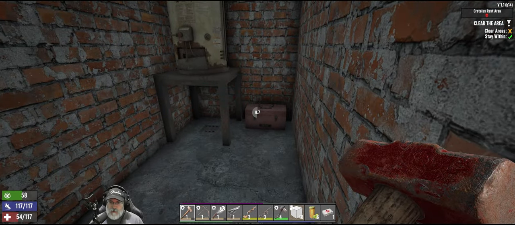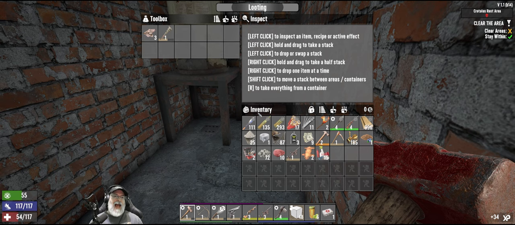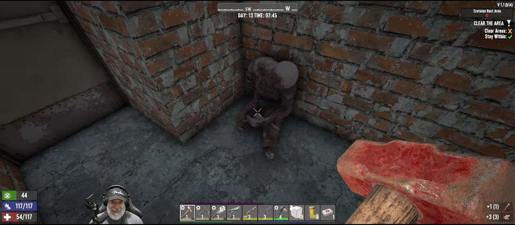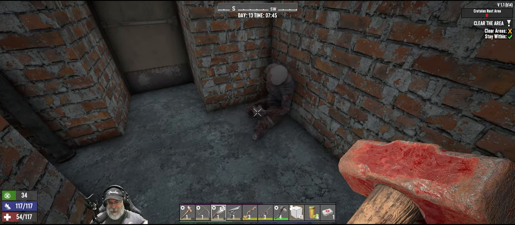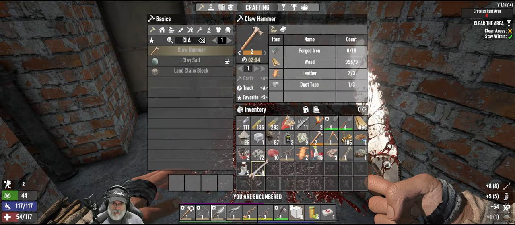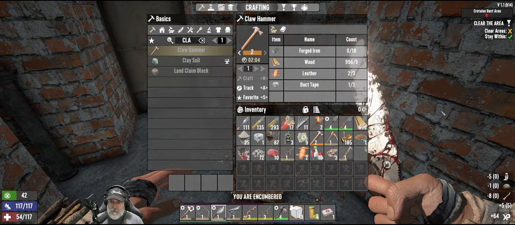There's a door and a toolbox. Come on, wrench. My prayers have been answered. That's awesome. Okay. We have a workbench on the agenda, ladies and gentlemen. Yes, indeed we do. Let's get rid of that.